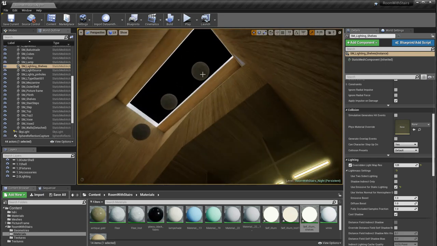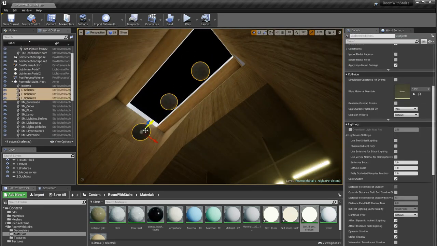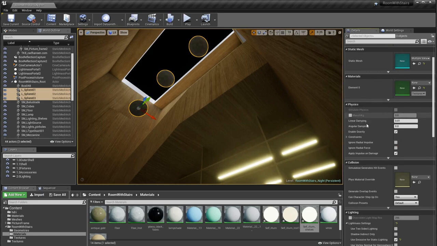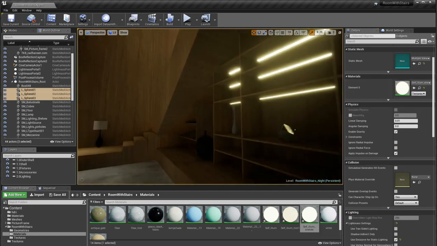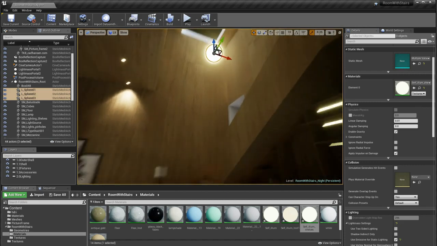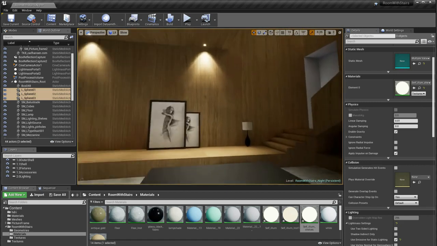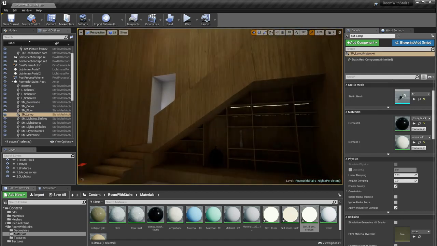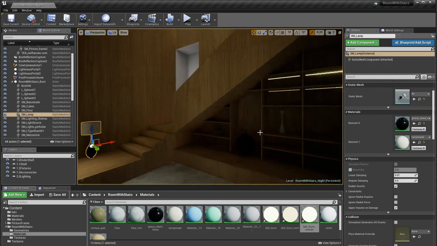And actually, by the way, we've got these 3 spheres here, and I'm going to tick that for them and assign my self-illuminated material, the same one for now, and then we'll tweak that. So that's everything, and we've got this light which we will deal with a little bit later.